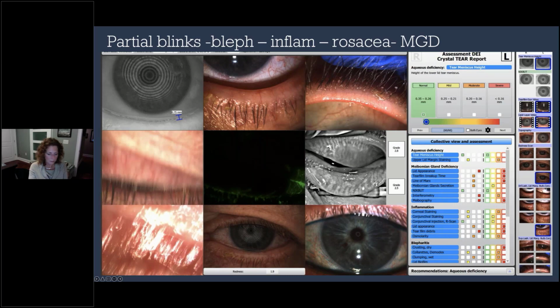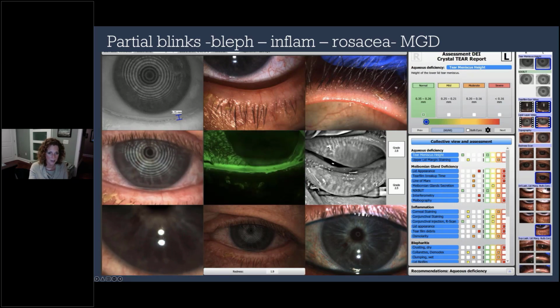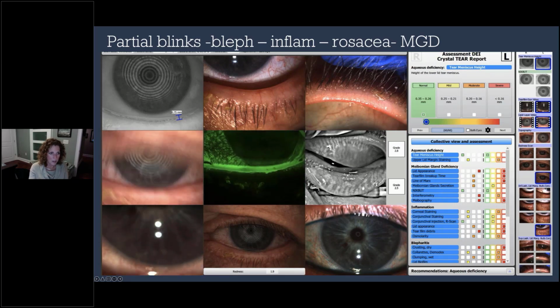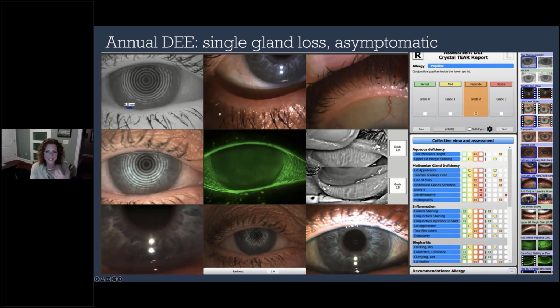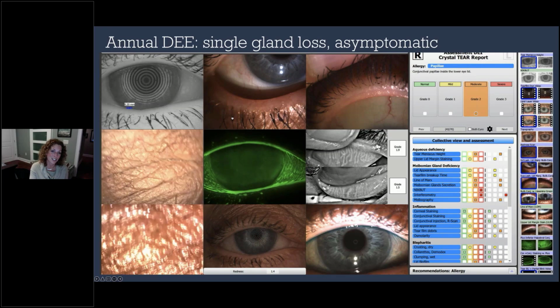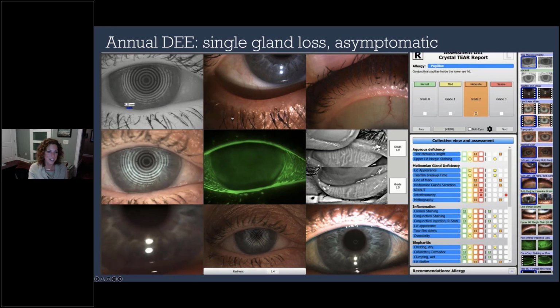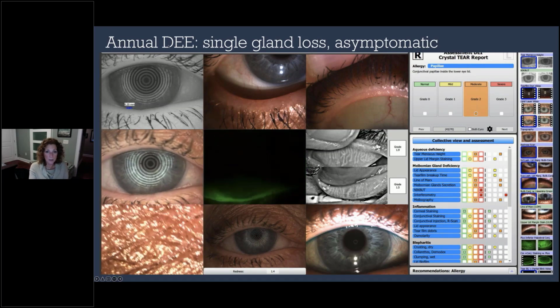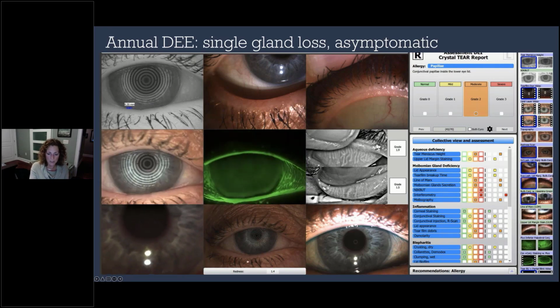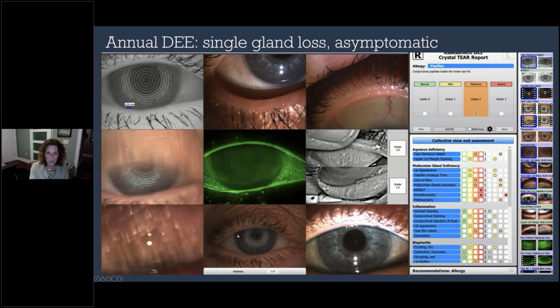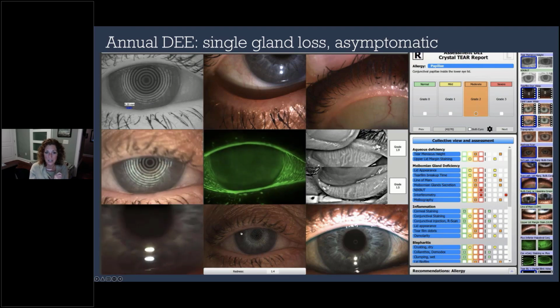So just for the sake of time, I'm going to keep going and walk through my diagnosis and maybe my treatment without telling you exactly what I would say to the patient, now that you've heard it 3 or 4 times. So this patient, we've been treating them. Look how good they look. We don't have the thick rolled lid margins. We don't have the really red eye. The inflammation's very controlled, and the patient is actually asymptomatic.